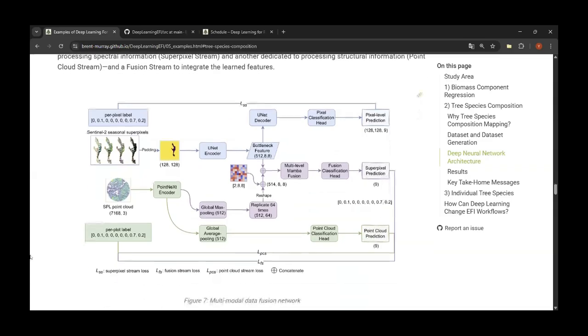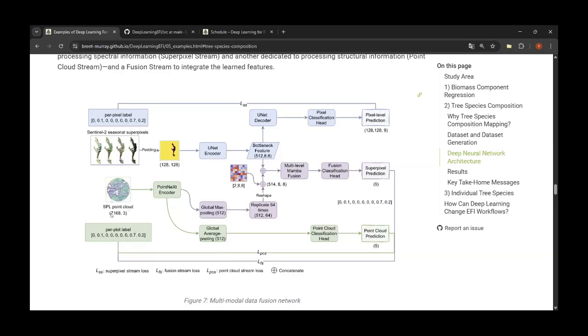Specifically, we feed in the Sentinel seasonal superpixels, and we pad them to a fixed size of tiles into the UNet encoder, and then we generate a global feature and feed it into the decoder part to generate the per-pixel predictions of that stream.